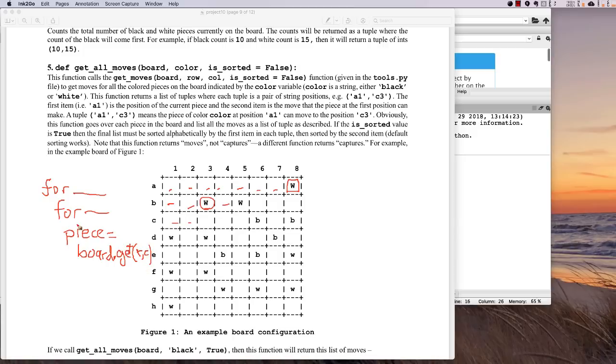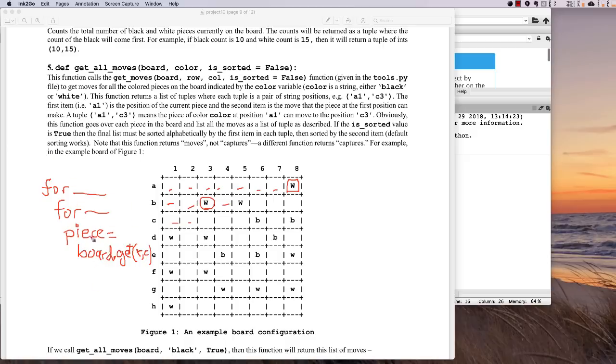That will give me a piece of the piece class, and then I can check: did I actually get a piece, or did I get an indicator that there isn't a piece there? And then I'll do some counting.